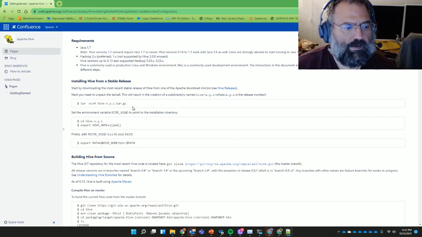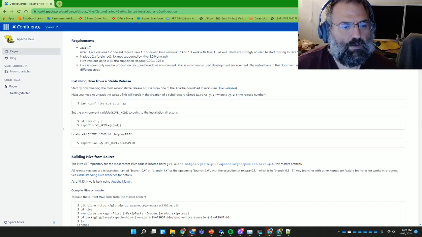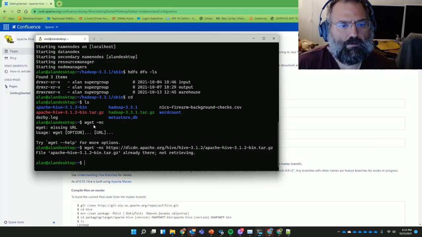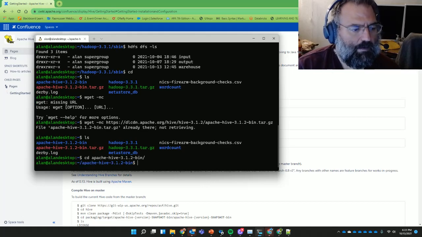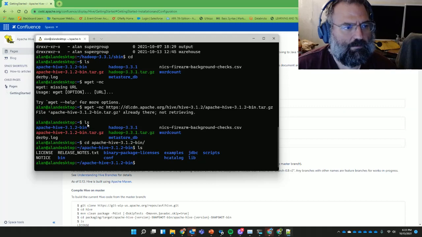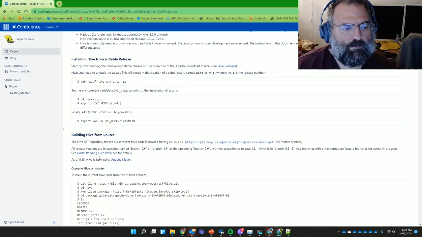So once you've done that extraction, and this walks you through, you're going to build it from a stable release and go and download it. And then once you've downloaded it, you need to go into the directory that gets created. So Apache Hive, and you're going to need to edit a few files, right? And you don't necessarily have to, because you can do what they say right here. That's going to be a one-time sort of thing.